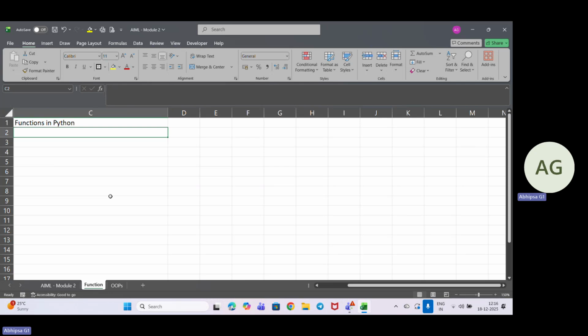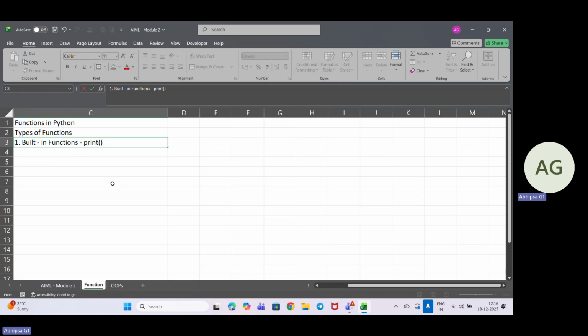Now let's discuss types of functions. So the very first one is the built-in function. Built-in functions are the ones that are already provided by Python, and they already exist. We have already used the print function, right?